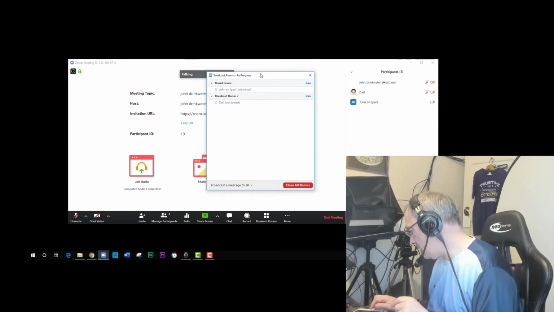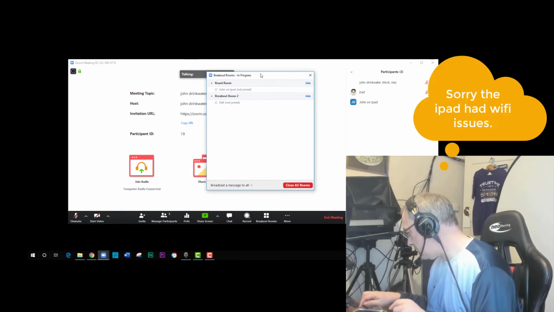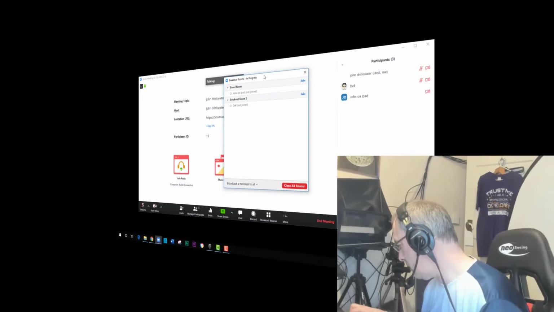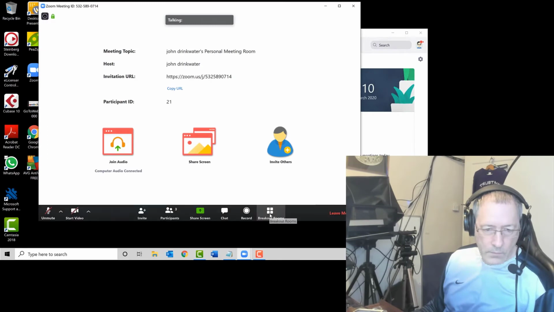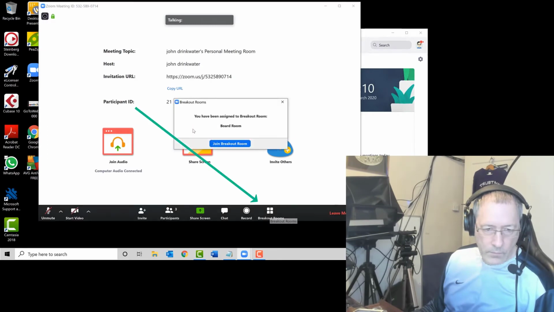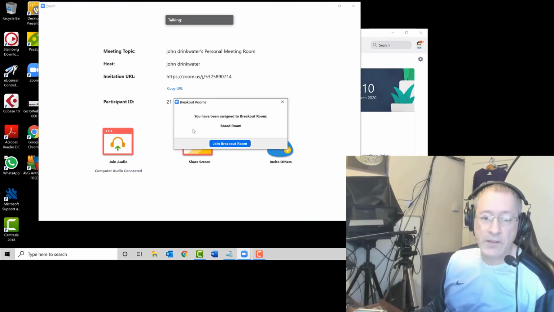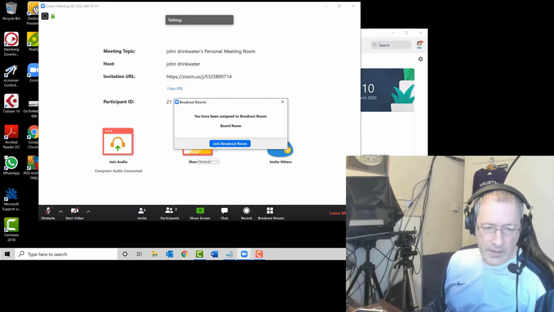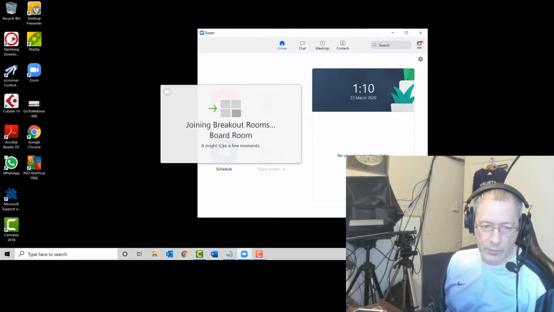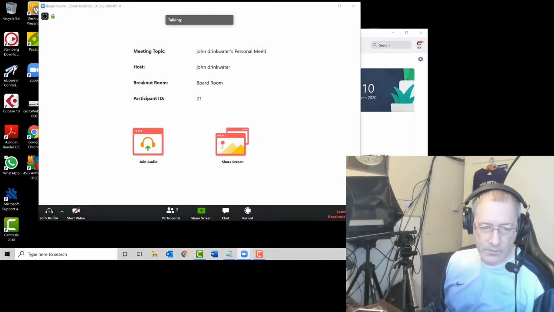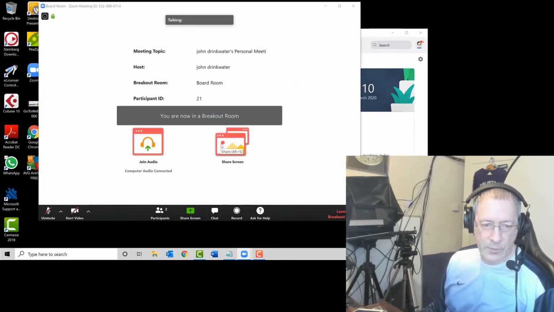Let me just make sure my settings are off for the audio so I don't get echoes. Now if I click on the breakout room here, I can see that I've been assigned a breakout room, so I will now join it like a good boy. And this is how the screen looks, and you're then put into the breakout room.